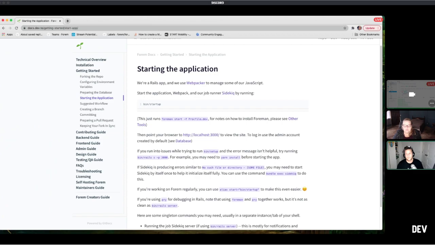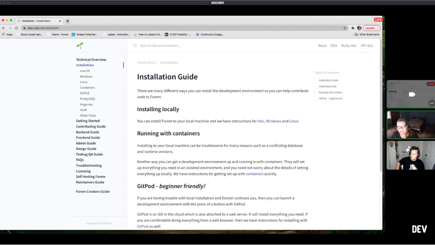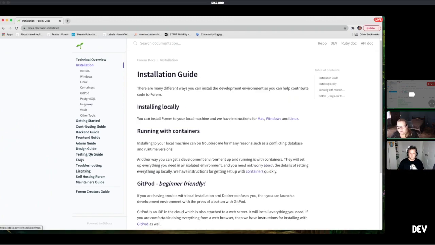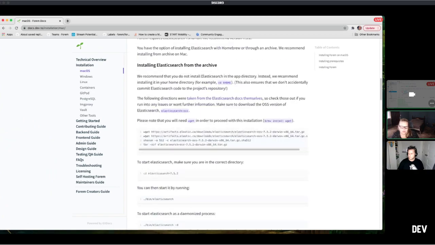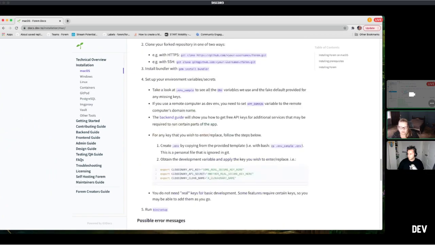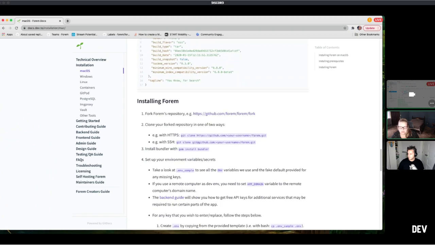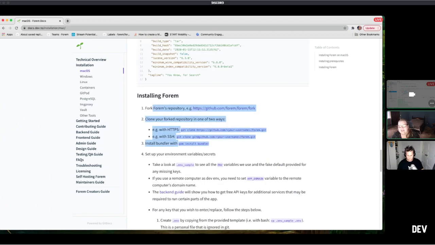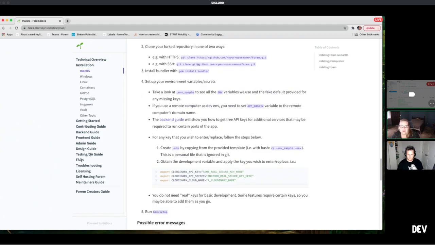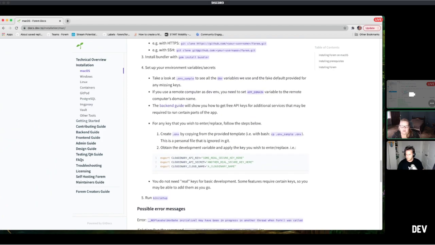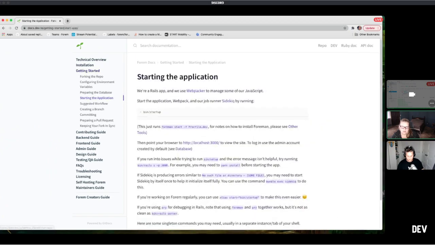I think those were the big ones. Yeah, we have Yarn installed, and Node.js is installed as well. We spent the time going through this installation guide for macOS, and we went through all of these steps. The steps we were just trying to do after installing Forem, which was at the end, although we'll probably move some of this towards the beginning. What we were going into was getting started, which would have been starting the application. And that's what failed for me, just so people know where we're at.